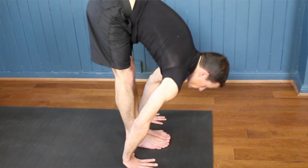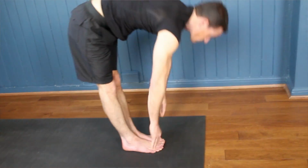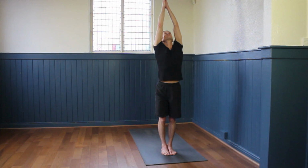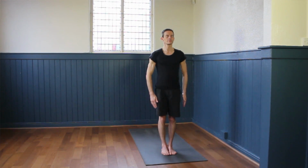Ashto 8. Exhale, folding down. Nava 9, the last movement as you gaze up to palms, extend the arms, and then exhale, hands by sides, called Samastitihi, ready to move on. That range of movements of the sun salutations warms up the body for the standing sequence which comes next.